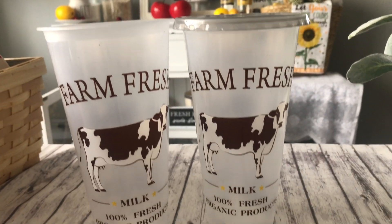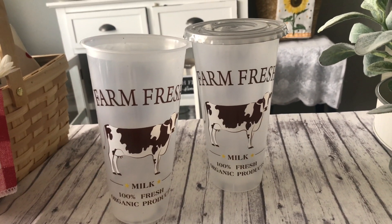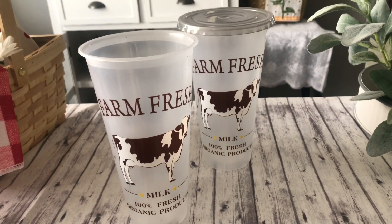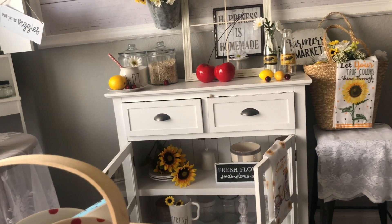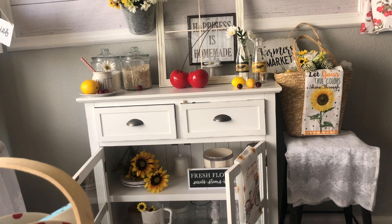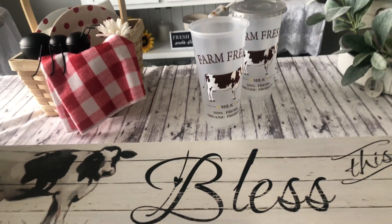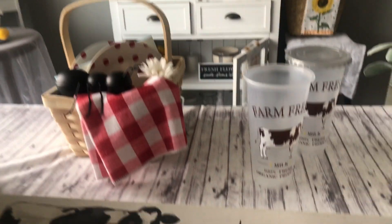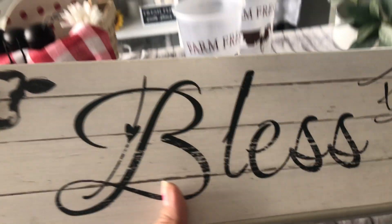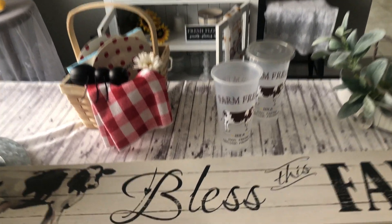Check out my little cups — they are plastic cups and you do drink from them. I think they're so darling, just so cute to add some milk and some cookies. Speaking of the cow, I found this at Home Depot of all places, and the price was right. Look at the price — $3.74, on clearance. It says 'bless this farm' and I said oh yes, this would look really cute with my decor. On another video I'll show you how I displayed it. It is a good size — for $3.74, really cute.